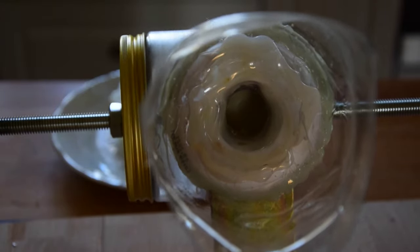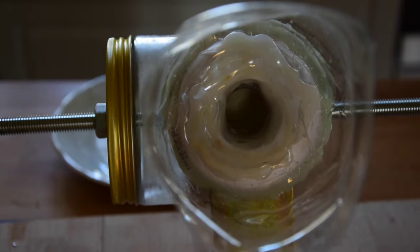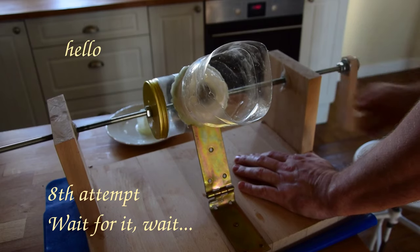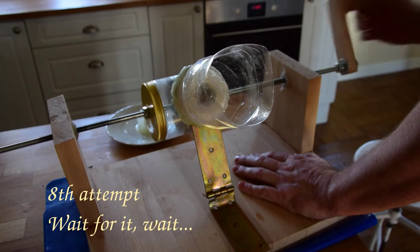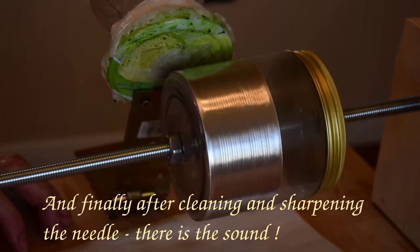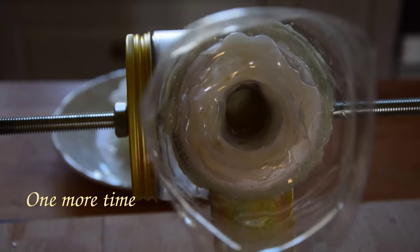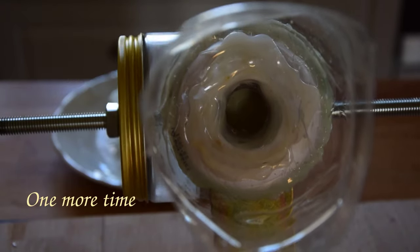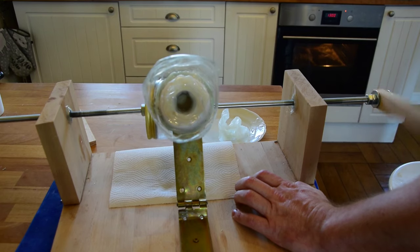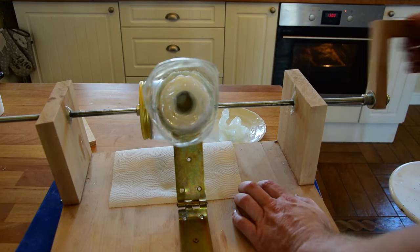Yes, the first try was a disaster, but after many tries I finally managed to record that. And that's all. The project was really fun to build and it shows us that the first record player was probably a terrible thing to listen to.